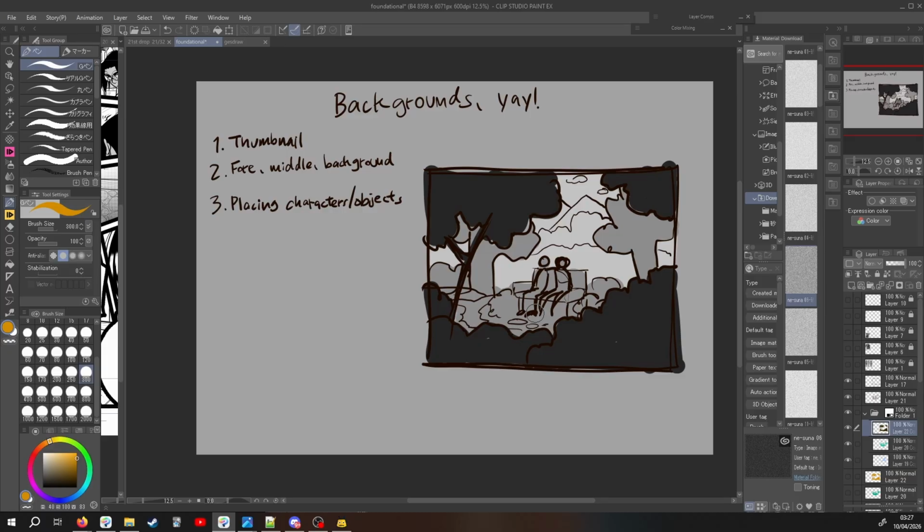Even if you don't want to do color, you can darken it with pencil, or if you're using a marker, you can use that. However you do it, having these three separate layers of the drawing, foreground, middle ground, and background, can really make a scene more convincing.